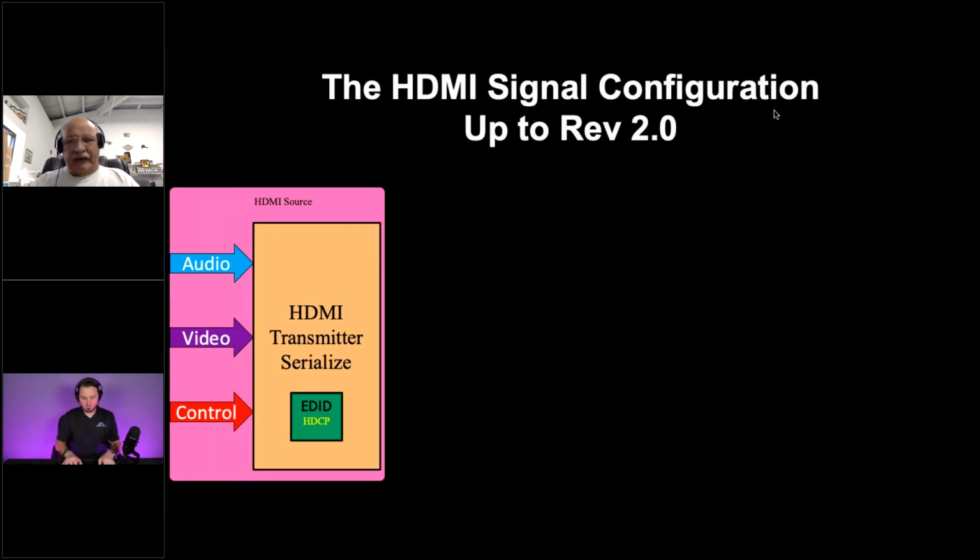And in that processor, we have to then take inputs and get them into that stream. The first one, of course, is video, audio. We want to get audio down that stream. That's important. We want to get video down that stream, and we want to get control. Now, control is EDID, HDCP, and after Rev 2.0, it's called status control. And there's all kinds of things that happen under status control.